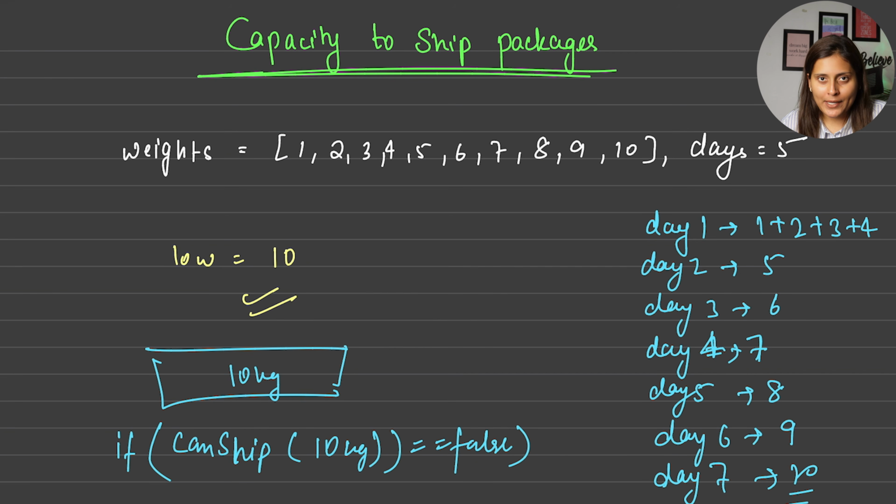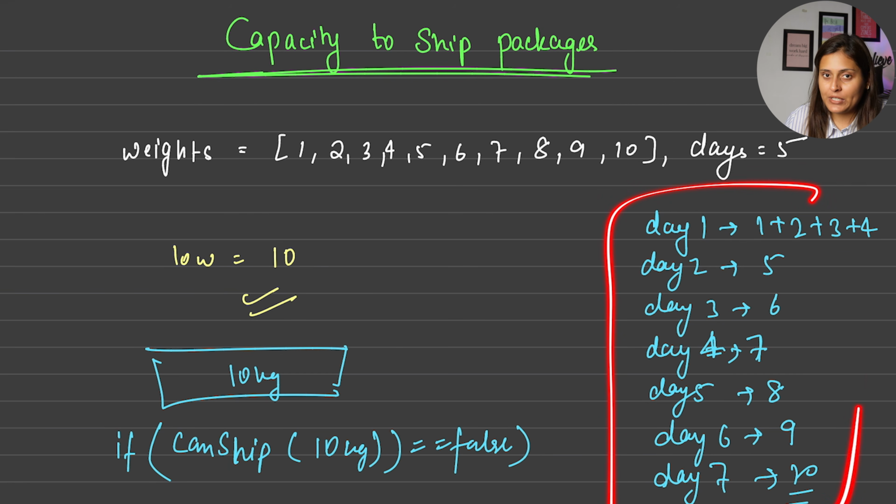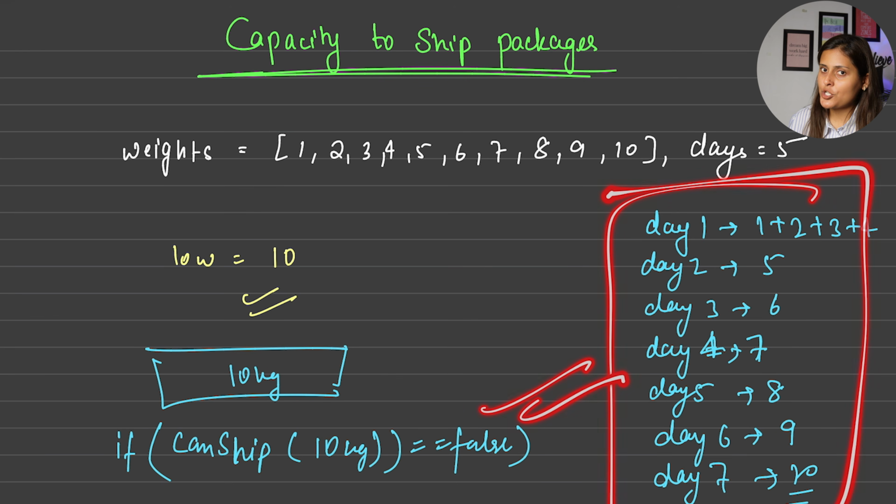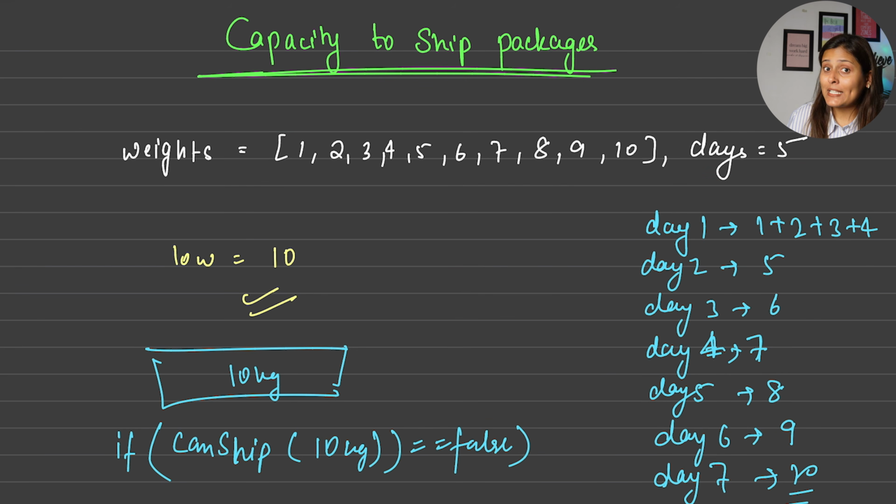If you don't want to apply binary search, or it doesn't come to your mind, anyhow you have to calculate the number of D days, so you are going to write a function to calculate it, correct? Now with what capacity? You can try hitting with 1 kg, 2 kg, 3 kg. Definitely you saw that with 1 or 2 kg it was not possible, so you have to take 10 kg. You can run a for loop or a while loop from 10 kg. With 10 kg it took 7 days.